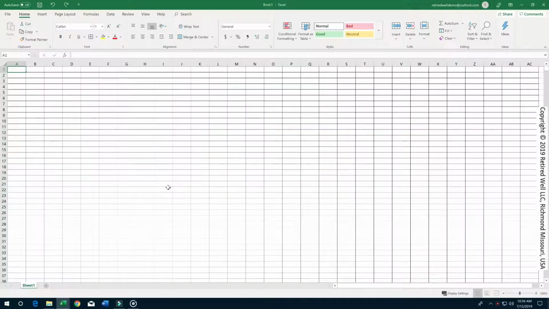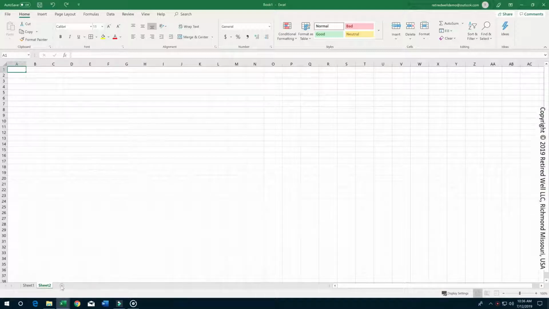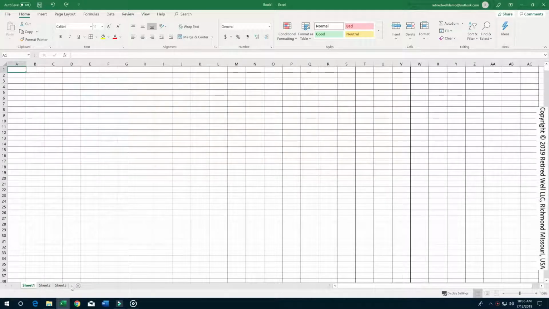Within the workbook are worksheets, also called sheets. The sheets are represented by tabs at the bottom of the workbook. Sheets can be protected and/or hidden. Within a sheet, there are columns, alpha, and rows, numeric. The intersection of a column and a row is called a cell, and it is referenced by its column plus row. So column C, row 8, is called cell C8.